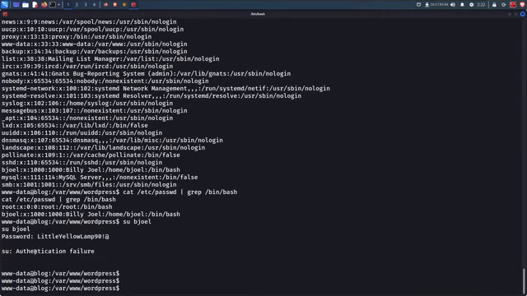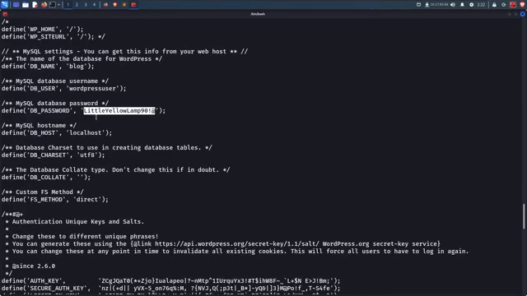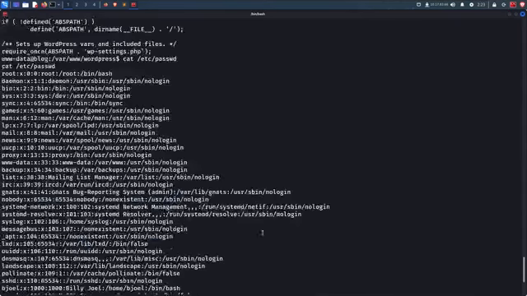Okay, it says authentication failure, so that's clearly not the password. But we know for a fact that this is the password of the WordPress database. So we can actually use this WordPress password to log into the WordPress database and see the password hashes of the different users of this blog.